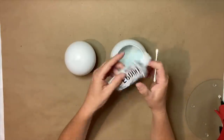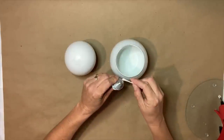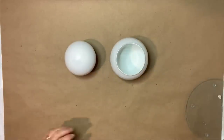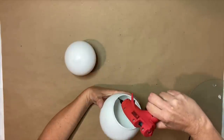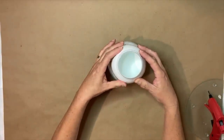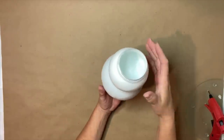So to secure these two together, I am using E6000 and hot glue, and the E6000 is going to create that permanent hold, and the hot glue is going to hold it in place just until that E6000 sets up. So I'm going to take the globe and flip it over so that the twisting portion is at the top, and then center that up, make sure it's nice and centered on the bottom part, so this will become his head.